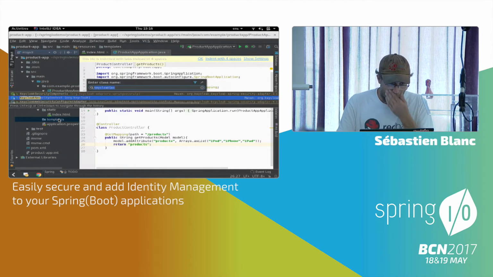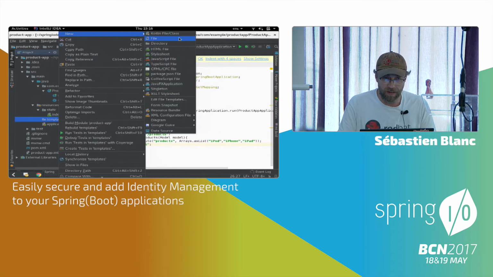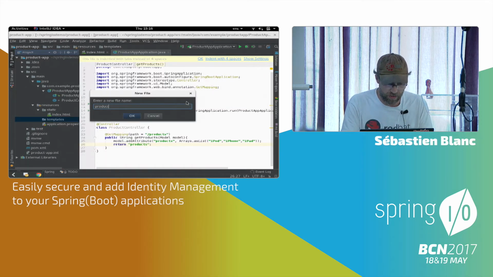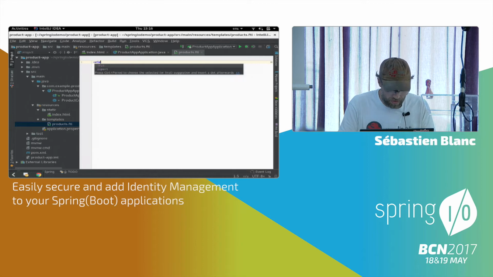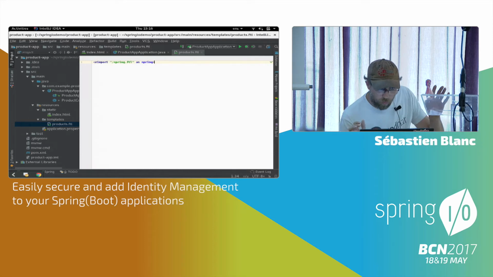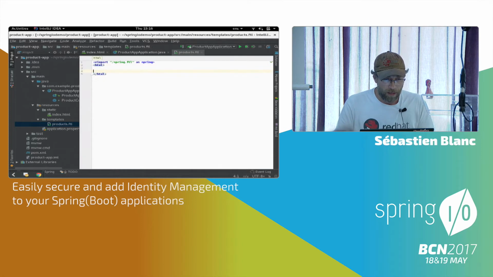So, new file. Let's call it products.ftl because it's the FreeMarker template. And here I need to do some imports. And here I use my magic live templates. I love that. I discovered that 2 days ago. It's so convenient. HTML, really simple.